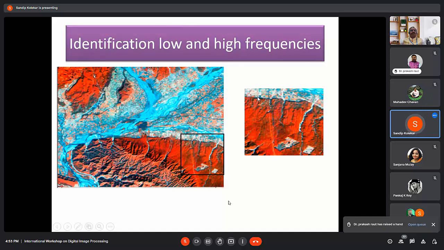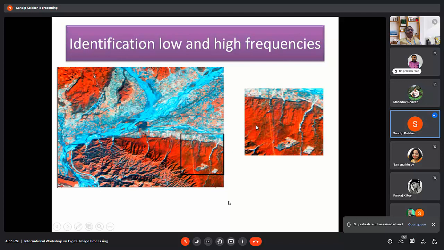So here spatially high frequency is there, and here very low spatial frequency is there. Understand, that is the main basic difference between high frequency and low frequency.